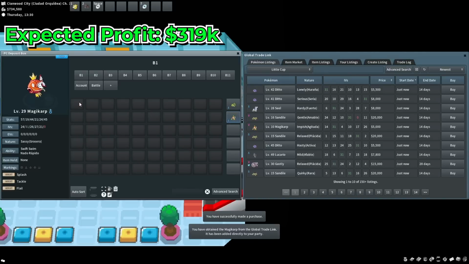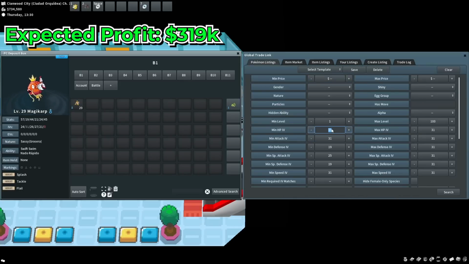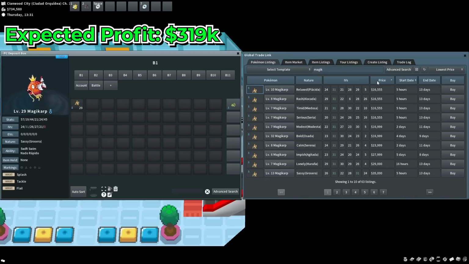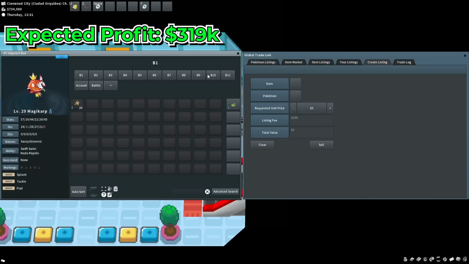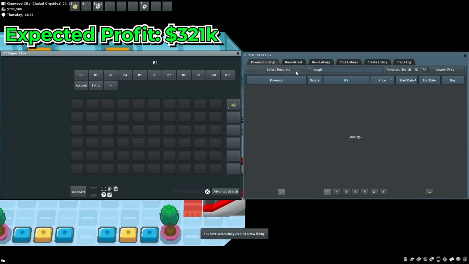Now another good Magikarp, this one went for 13, but I think we can get more for it, and as I said, I will be price checking everything, so let's do it again. Like this, male, Dragon, and no, this wasn't such a good buy after all. Let's see, I'll put ours just under this guy here, 16,554, and we bought it for 13, yeah, profit but not so much.